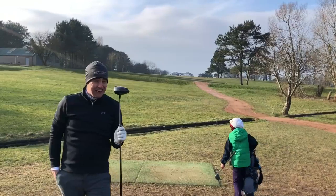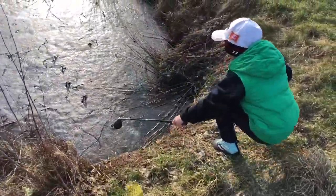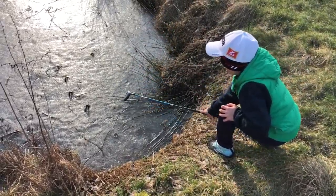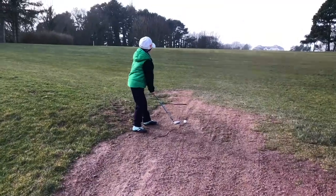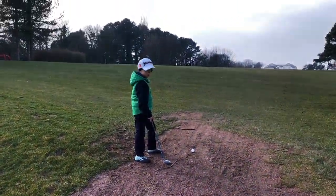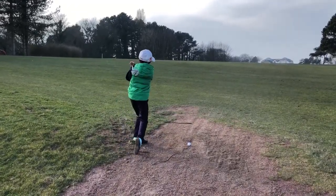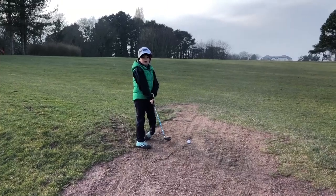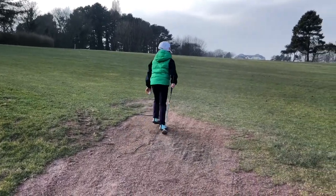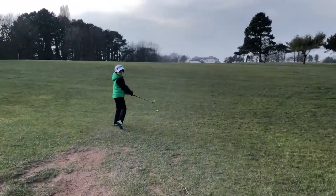That feels really, really solid. I can't even break it. That is rock hard, isn't it? You're not going to hit it off the path? You're going to hit it off the path? Go on then, show us your skills. You can take a drop, you know. You can take a drop as opposed to scratching your driver. Yeah, that's a good idea. That's it, nearer the hole. Yeah, that's a good drop.